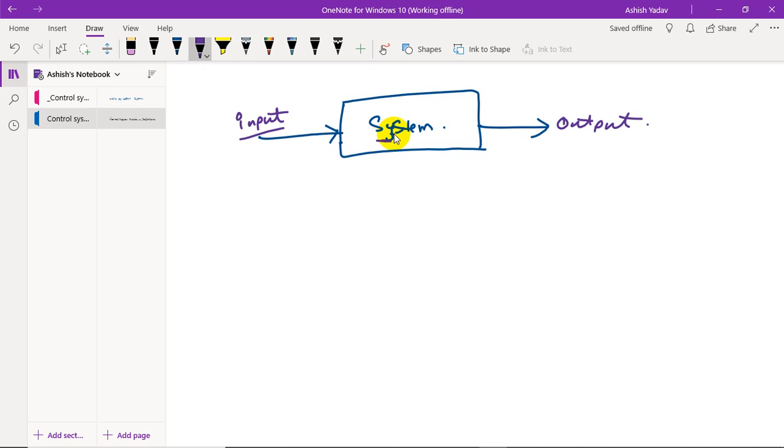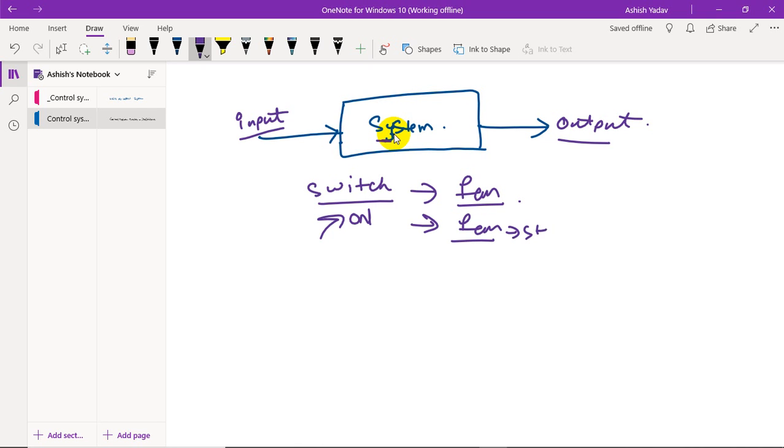It could be anything, like simply a switch of a fan. You give input and switch on the fan, and it will start. So you gave input and you got output. This is what a system is.